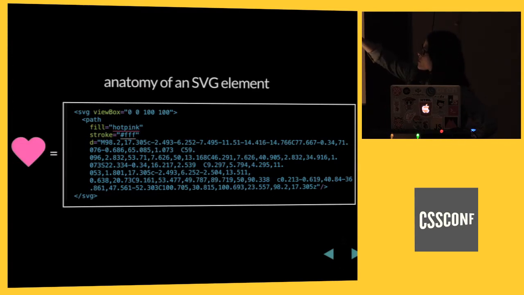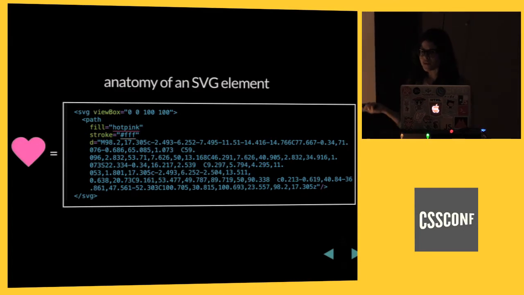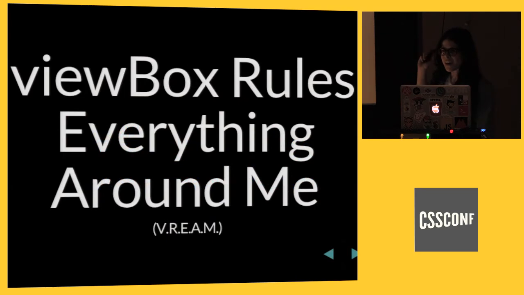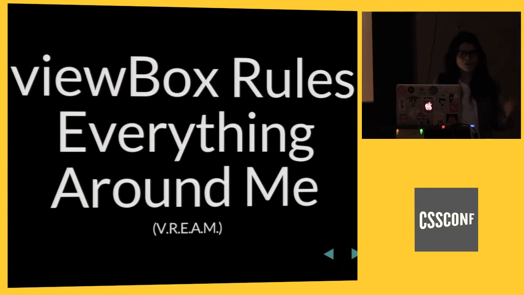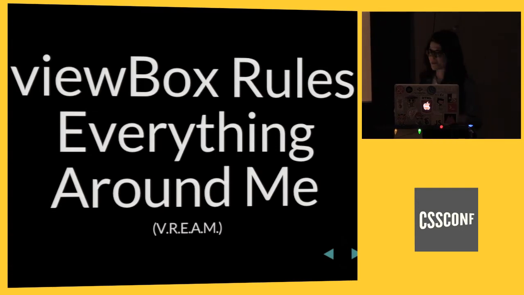Something you might notice here that's really important is there's no pixels or anything in here. Everything, all these coordinates you see, are all relative to that viewbox attribute up at the top. So that 0, 0, 100, 100 is a 100 by 100 canvas in SVG land. So important thing to keep in mind as we're moving around, the viewbox is super, super important when you're dealing with SVG, and you want to scale everything related to that. And that's going to ensure ultimate responsiveness and flexibility as we work with SVG.